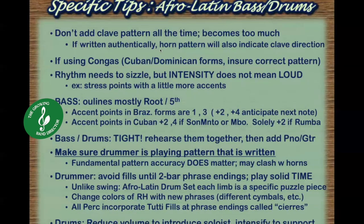Next, don't add the clave pattern all the way through all the time. If you're playing a Cuban chart especially, you'll see people play claves, duck, duck, duck, duck, duck, from bar 1 to the end. It becomes monotonous, okay? If the chart is written authentically, then the horn patterns will also indicate clave direction. If you're using congas, especially with Cuban and Dominican forms, please ensure the correct pattern. That's important because in Cuban forms especially, and in Dominican forms, the conga player actually drives the bus, and their pattern is incredibly authentic and very important to be accurate. So again, the rhythm section needs to sizzle, but intensity doesn't mean loud. I said it again because it bears stressing.